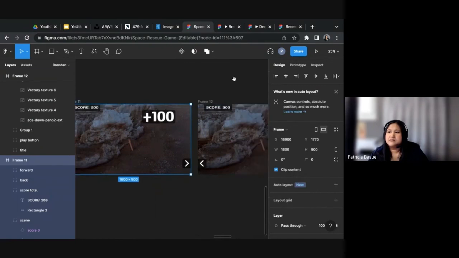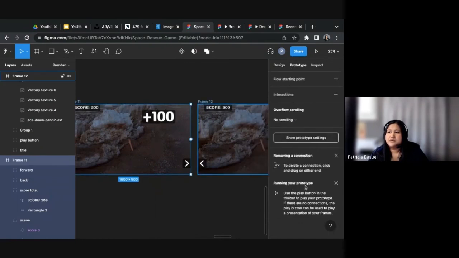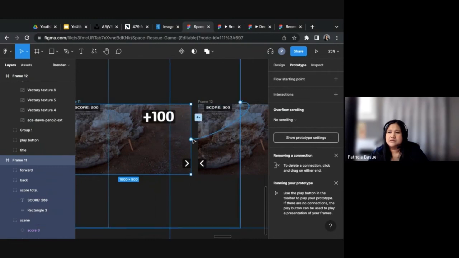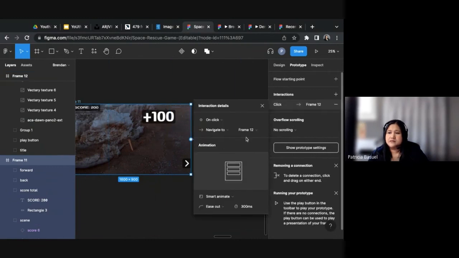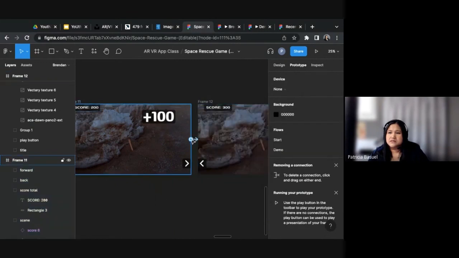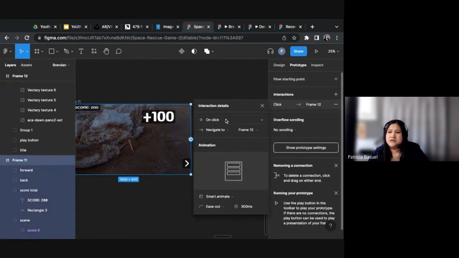Lastly, prototype. After getting this frame selected, click on this, and it's not actually on click though, it is after delay, after 500 milliseconds or half a second.